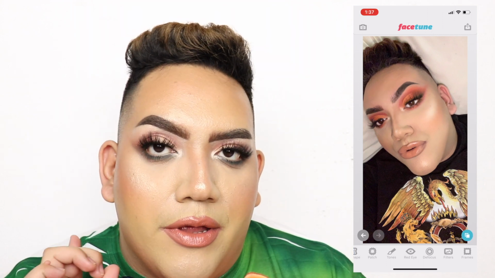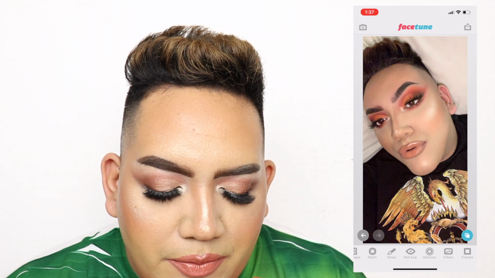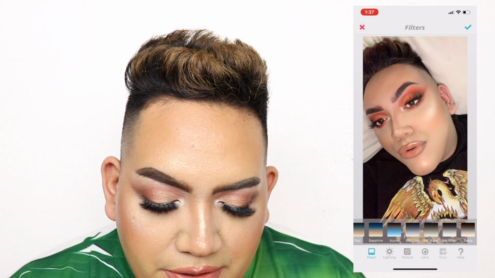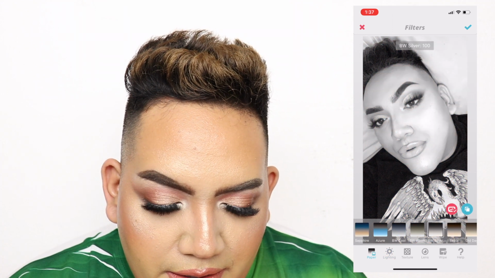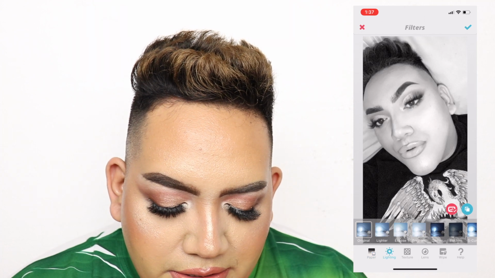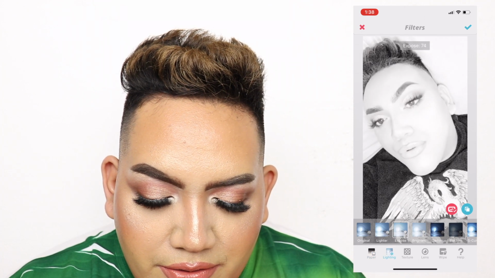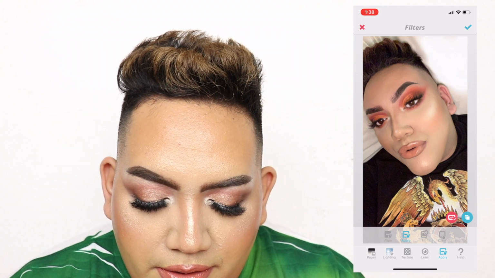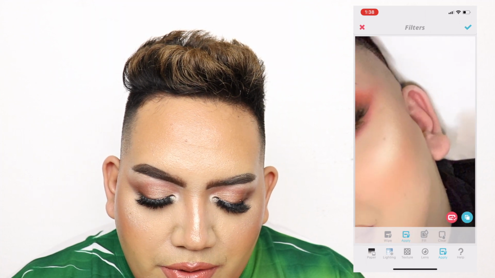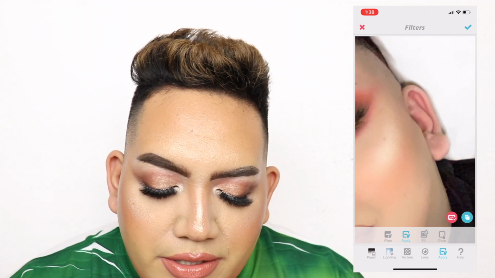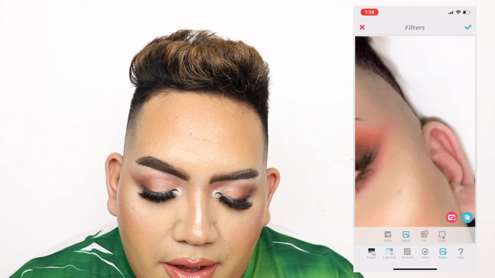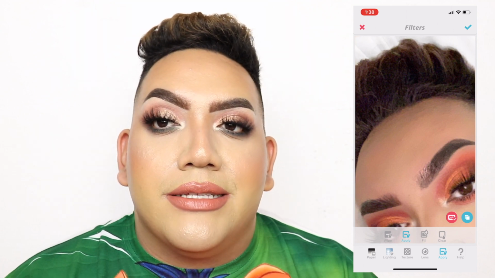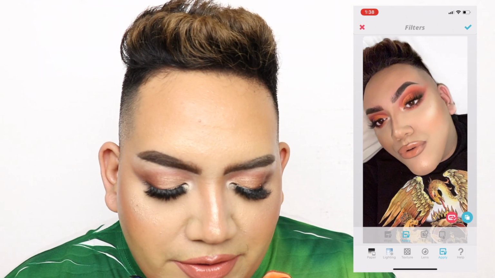So I'm gonna go on my pillows and make them lighter. I'm gonna go back to filters. This time I'm gonna hit the first one and do BW Silver at 100. I'm gonna go to expose and go kind of light. And then I'm just gonna go in my pillow area and color. This is where you can do as much dragging and dropping as you want. Even though my sheets are white, they're not as vibrantly white as this background.